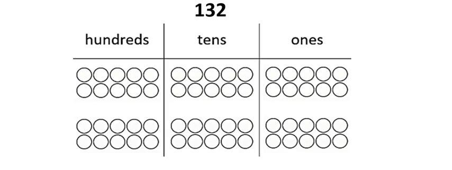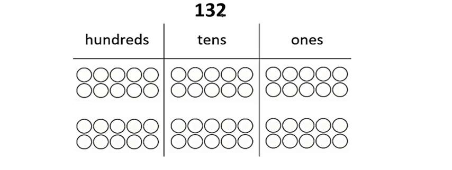This tutorial is for 2nd grade, Module 3, Lesson 16. In this lesson, we're going to compare numbers. To start with, I'm going to use the place value chart to help with that comparison. Here I have the number 132, and I'm going to model it on the place value chart.